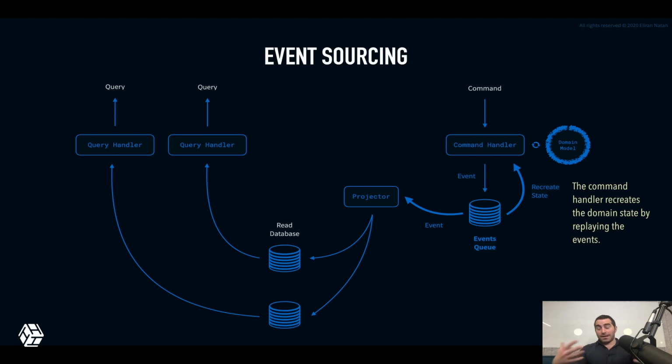So to summarize, the event sourcing idea is that nothing is changed in the read model, and actually there are not a lot of changes in the write model either. The command handler recreates the domain state by replaying the events, sending the aggregate current state to the command handler. Writes become much faster, and the event queue often acts as a messaging bus, which propagates the event farther down the line.